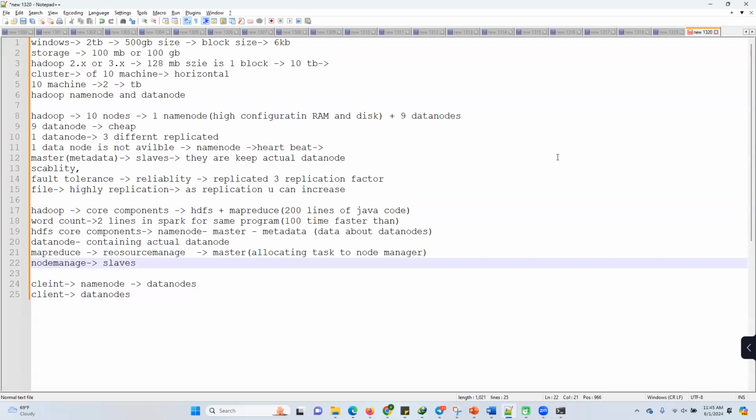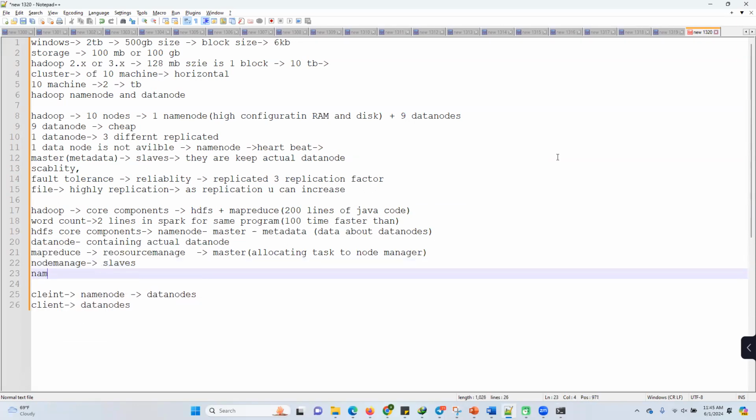But the name node is always interacting with the resource manager, because who will be giving the actual task to the resource manager? The name node will tell, right? This is the request coming from the client, and provide your node manager on this data node.